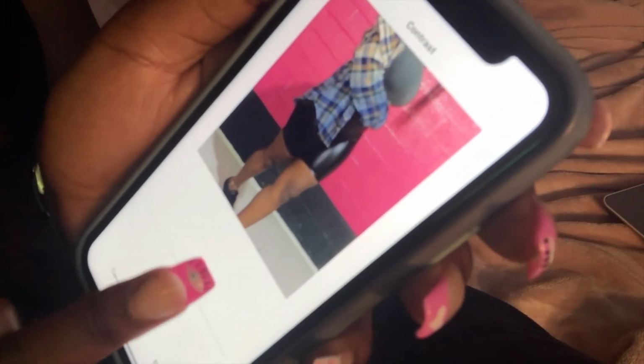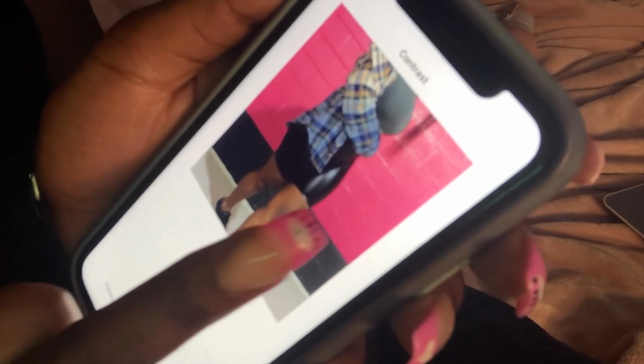So I'm gonna come here, do the same thing, edit, contrast, 20. All the pictures gotta match, right? 20 on contrast there. I'm gonna go back and do the same thing to all of them. I'm not gonna do that right now, but this is how I do it. Then I'm gonna come back to this first pic.